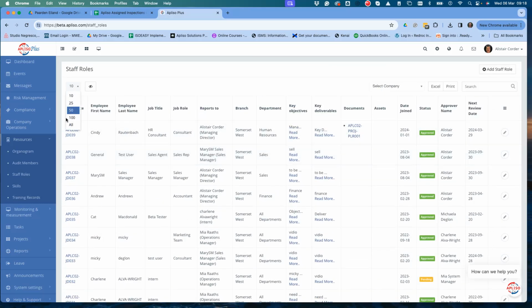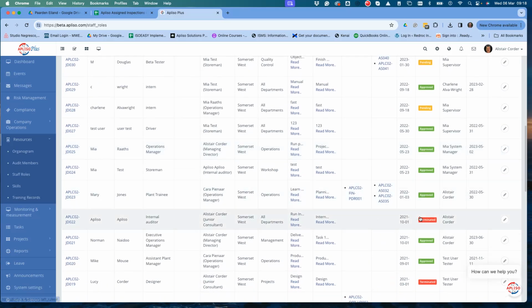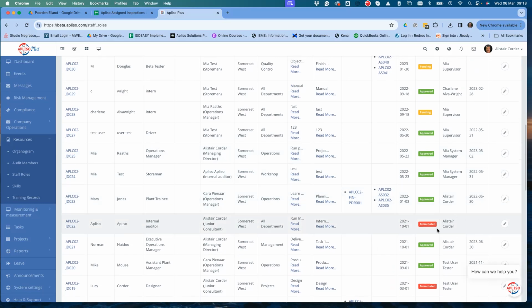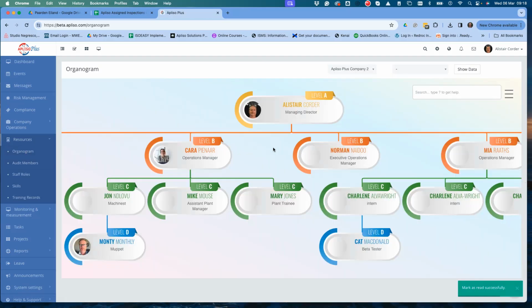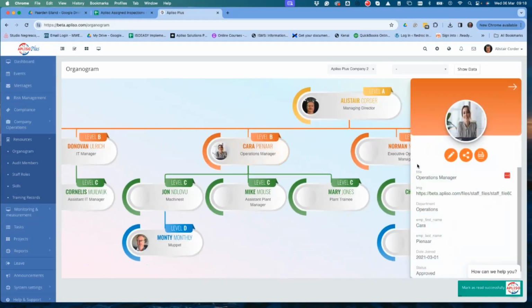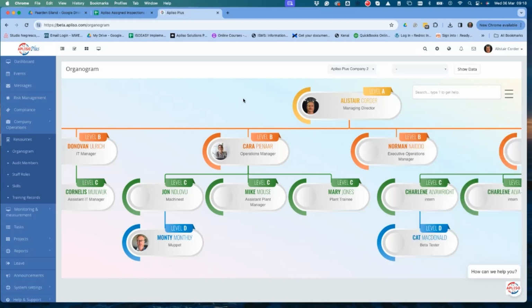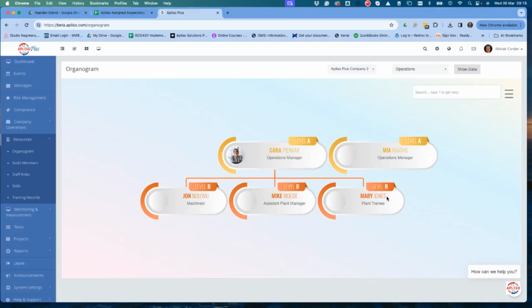And again, you've got different statuses here. Let me just increase my selection screen size. And you can see here where we've had employees that have been terminated, so their details are taken off. So there are no longer, obviously, review dates applicable to those. This all pulls forward onto an organogram, so we can see who fits into the organization where. And what's nice is I can click on any one of the people and see what their department is, their name, the date they joined, and their status. I can then subsection this and say, well, I want to look at people in the ops department, and there's my operational team, etc. So pretty useful from that point of view.